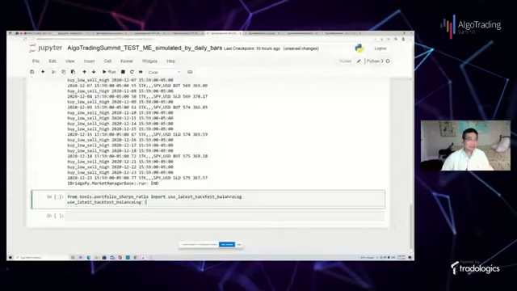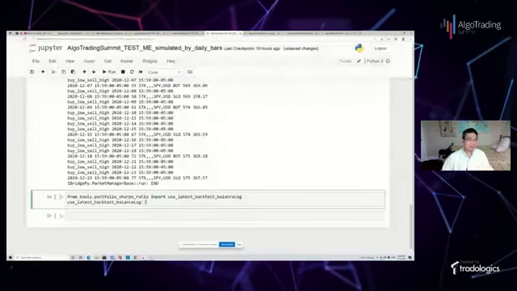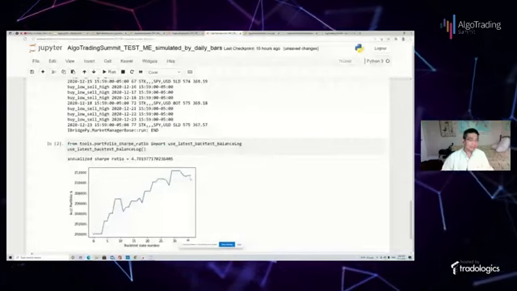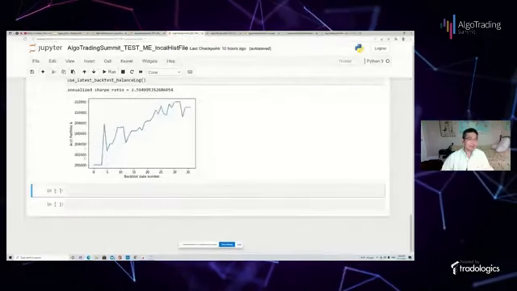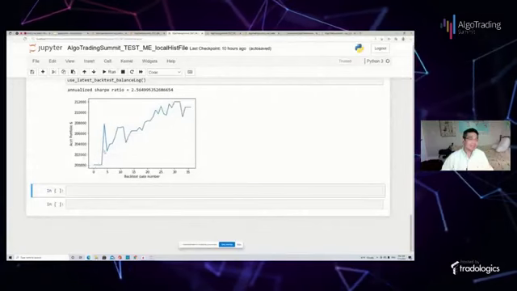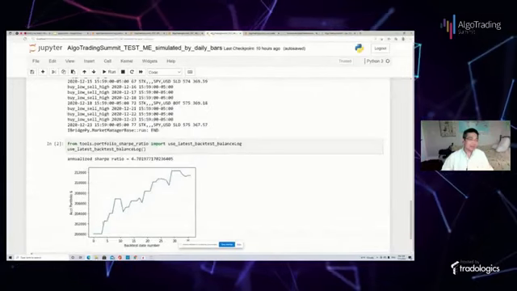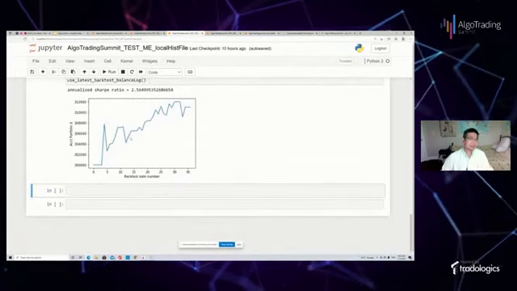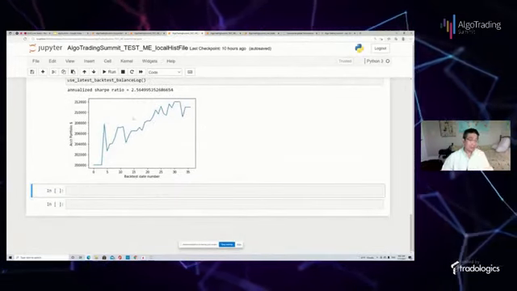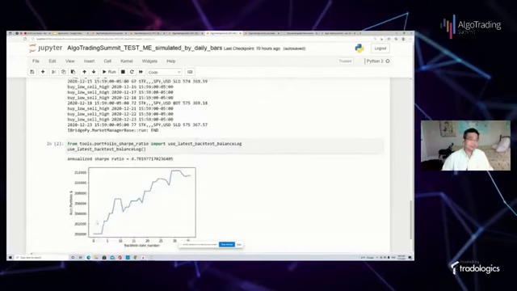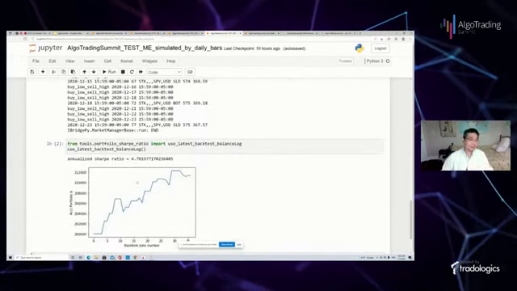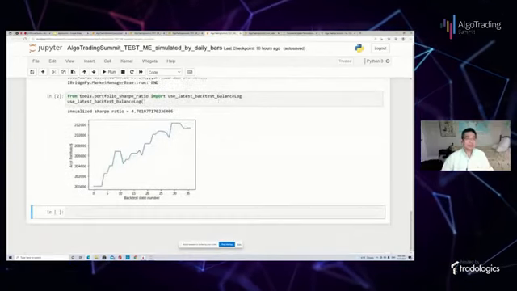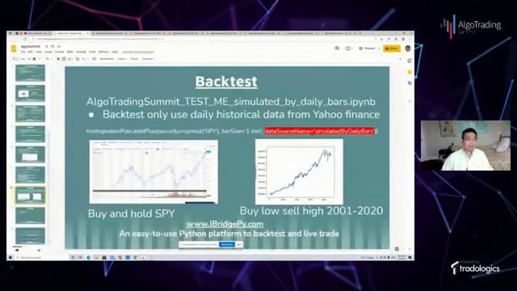Backtesting stops. Let's run the performance simulation. And you can see the shape of this backtesting. If you compare to the previous one, the overall shape looks similar, but you see there are some spikes because we provided minute bar data and it's more accurate. But the overall shape is pretty much similar. And this is the demo about this backtest strategy.